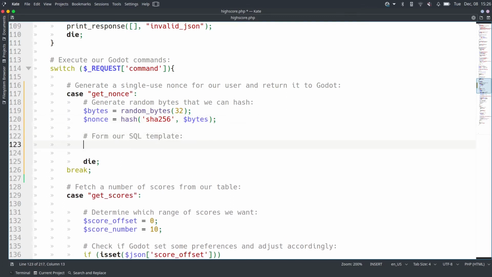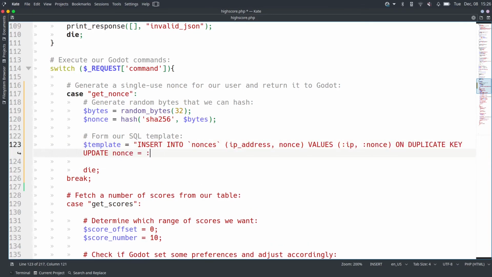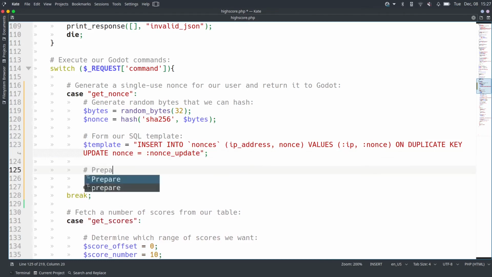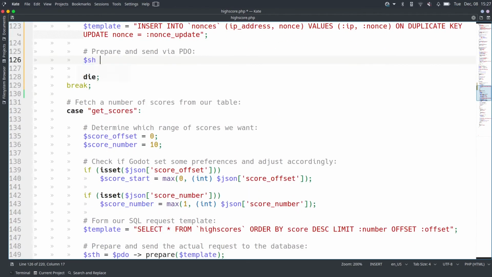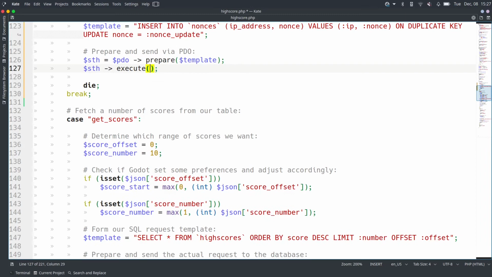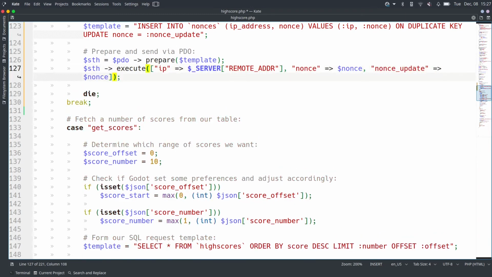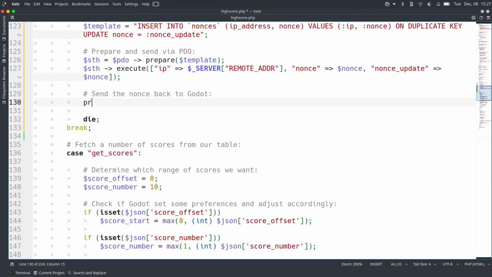So here we create the template for PDO that will create the nonce and store the user's IP address on the server. If the user tries requesting two nonces, it merely overwrites the old one with the new one. Finally, we send the nonce back to Godot.